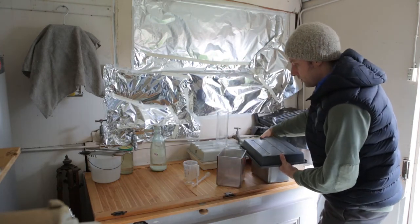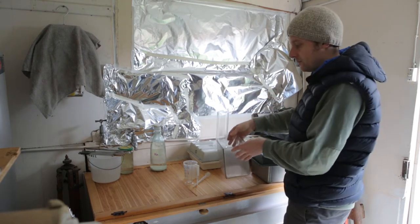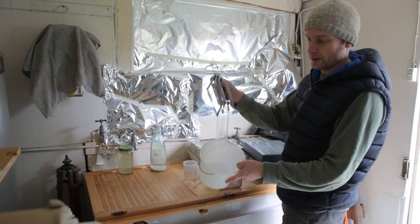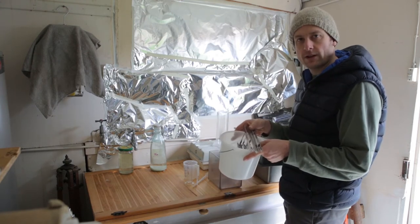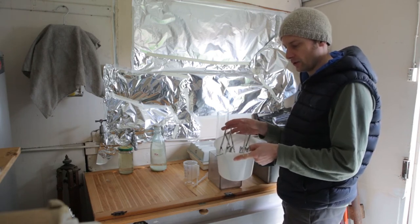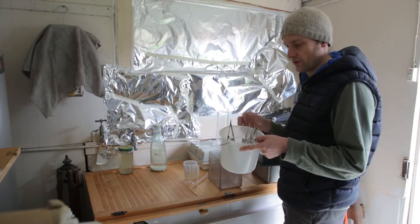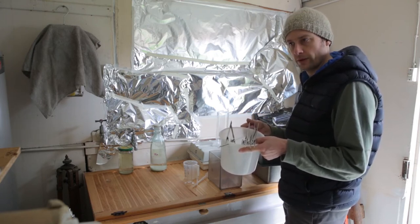There's an even smaller plastic one — that one requires a 2 litre capacity to submerge your 5x4 film hangers. This bucket in the laundry is just perfect for 5x4; you could just get three of these and make that your workflow. One of the things to consider when choosing containers for developing is the volume of liquid you need. It's fine with stop bath and fixer that you can keep reusing, but if you're using a one-shot developer, you may end up using more developer than you actually want to.